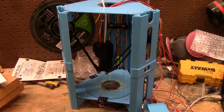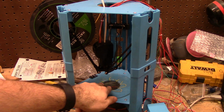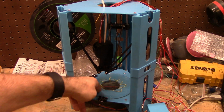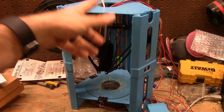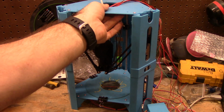So for $79, I'm pretty happy with it. It can do little parts. I'm going to try to get it to print its own reinforcement brackets, plates, whatever. If I have to make this out of steel or aluminum, I have both laying around. Not everyone can do that. I do. But we'll see. If I can print it, I'll try that and see how it goes.